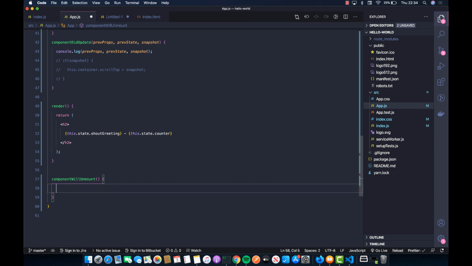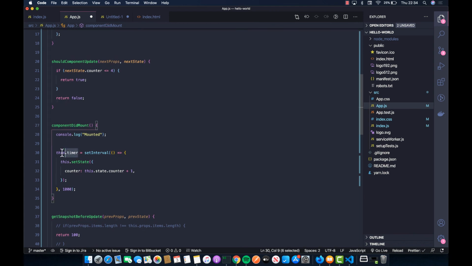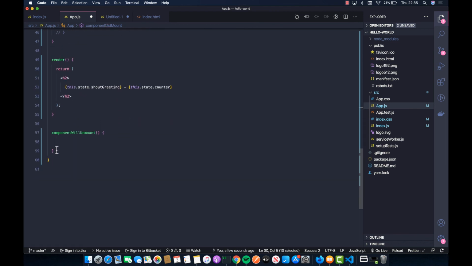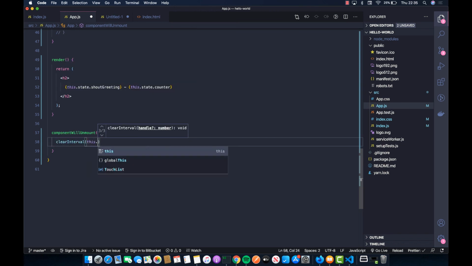That could happen when, due to some condition, your component is no longer available on the DOM, or the most common use case is when your component is present on a separate route and you navigate away from that route. This is a perfect place to, for example, clear a timer. If we started a timer in the component when it mounted, now when the component is unmounting, you might want to clear that timer. So we can do something like clearInterval(this.timer).